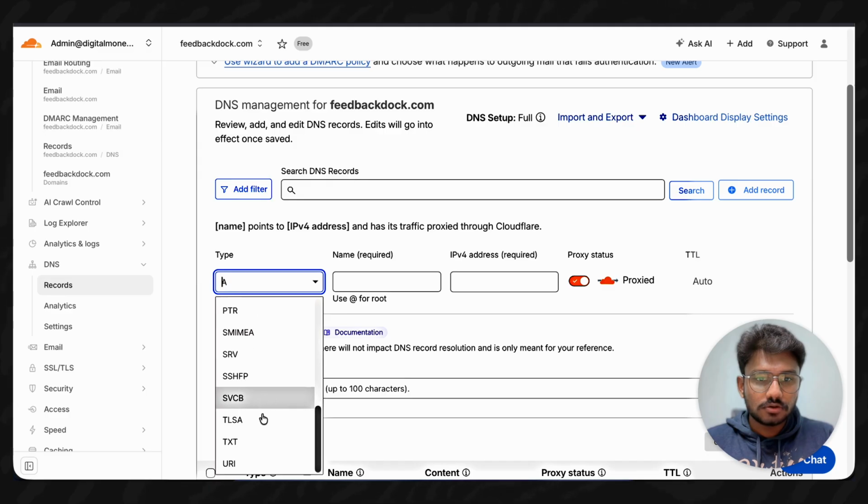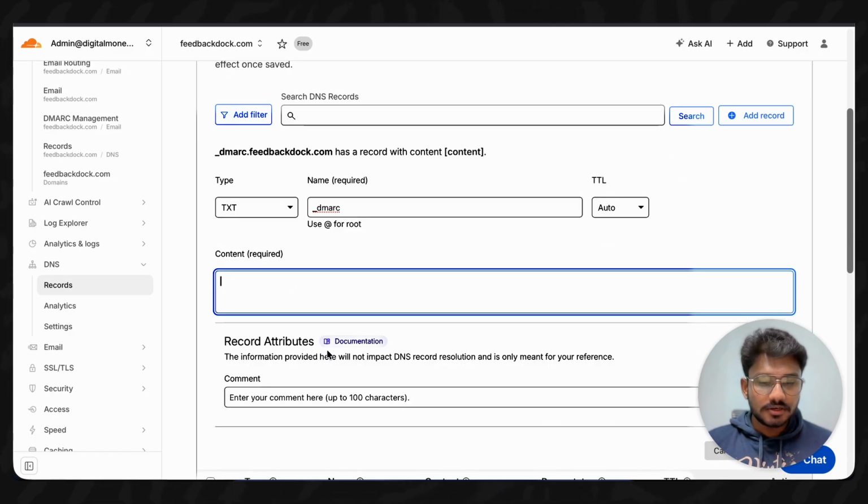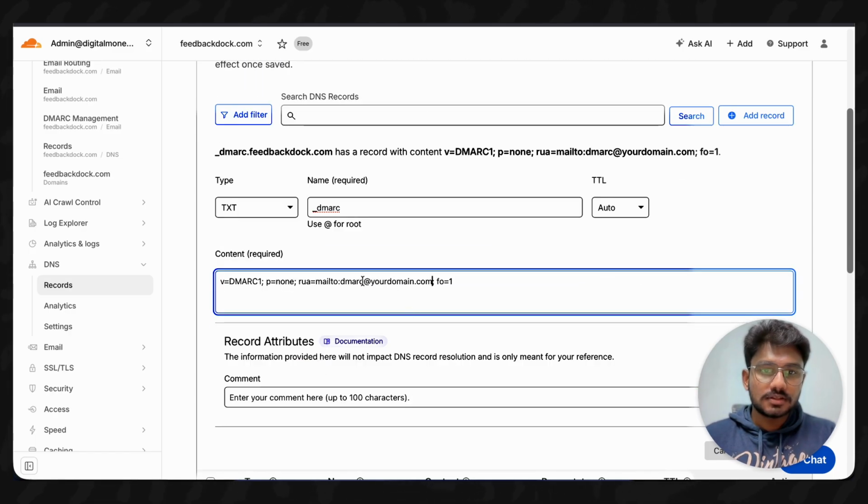So I'll look for TXT. Okay, the name here, you just have to use this exact same thing. For the content, you just have to use this particular thing and change the mail address here. I'll put my own email address here.